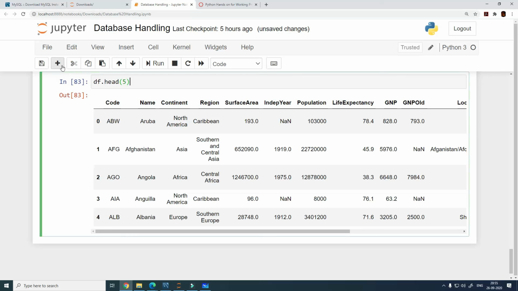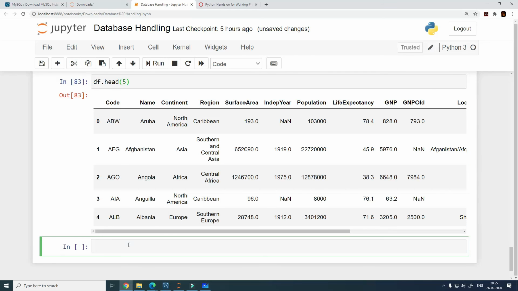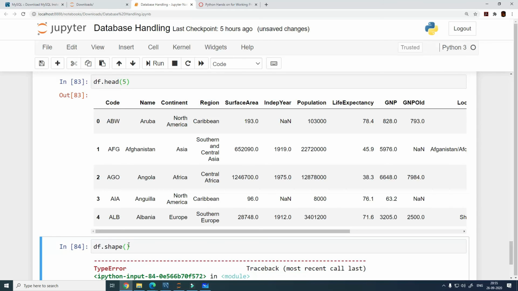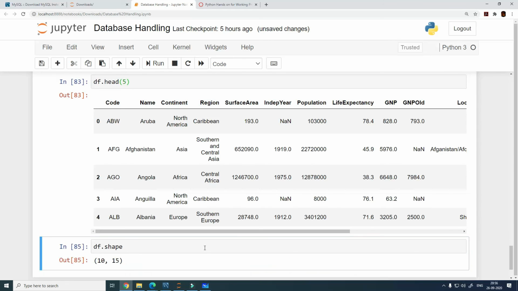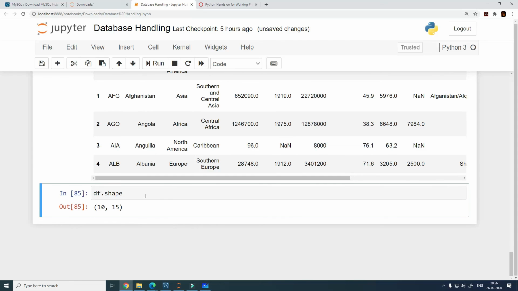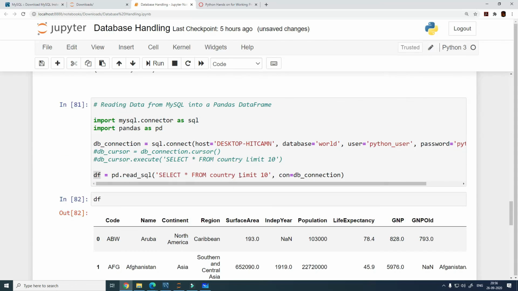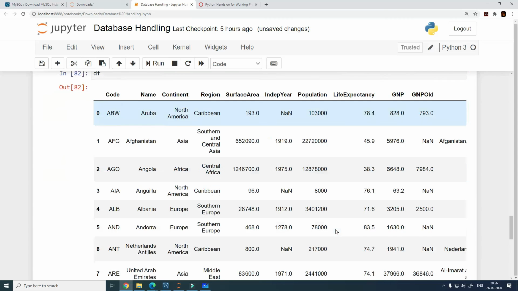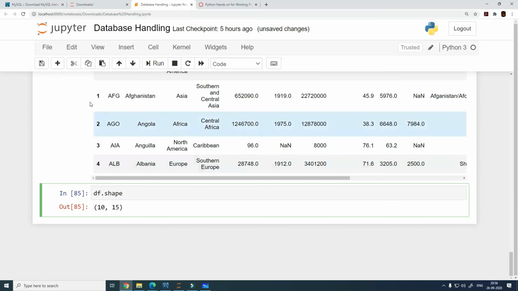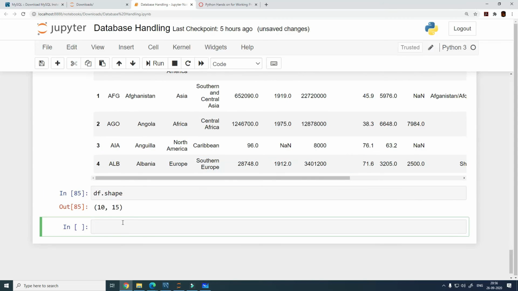All of this data from the database has come to our data frame, and now you can do whatever you want. df.shape: 10 by 15. We have selected only the top 10 rows, and there are 15 columns in there, so it shows 10, 15.